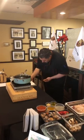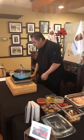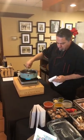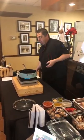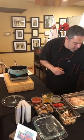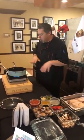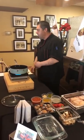So I'm going to turn my stove on, and I'm going to talk about this piece of equipment here. This is called a sauteuse. I like this particular pan for doing dishes like this, and it's another reason why I chose this recipe to share with you today. It's kind of one of those one-pot meals, which is always nice if you're in a hurry and you don't want to do a bunch of dishes. This will easily allow me to do all the steps of the recipe in one pot, cover it, put it in the oven, and finish, and I can serve right out of it too when it's done.